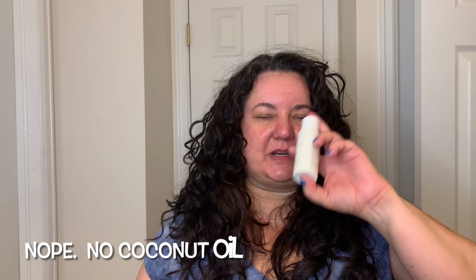So moving on to probably my favorite two products out of everything that I've tried. No surprise, it's the stylers. The Quiet Calm Curl Control and then the I Create Hold, and neither one of these has protein. And I don't think this one has any coconut oil in it, but I think it does have some shea butter, which I really like. I like when there's shea butter in my curl creams. I feel like the shea butter really helps stick and clump the hair together without having to be sticky in order to do it. So I really like both of these.